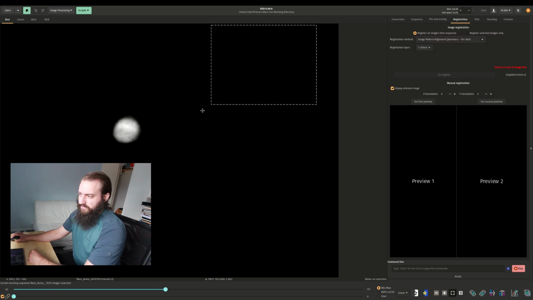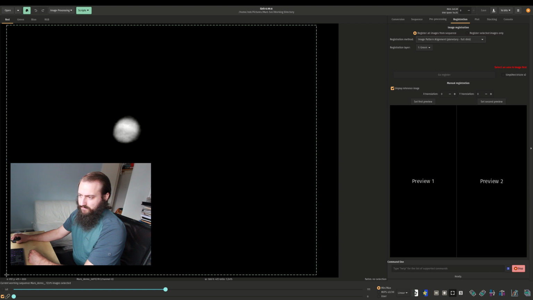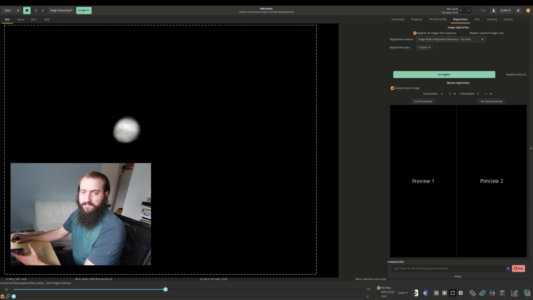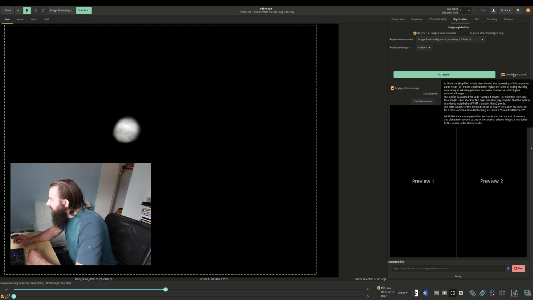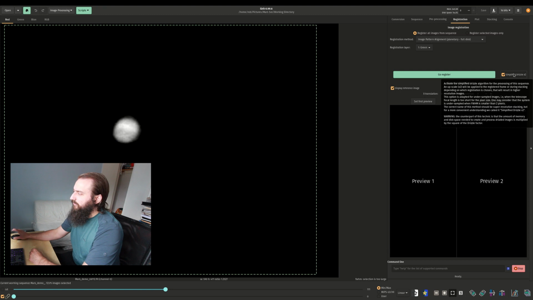And you drag your box over the place that Mars is, so even with all the wind wobbling it around and poor tracking, the area I've selected here is going to be more than enough for the algorithm to look within and find Mars. And I do choose this option, which they call simplified drizzle, and in the tooltip it tells you the proper name is super resolution stacking.